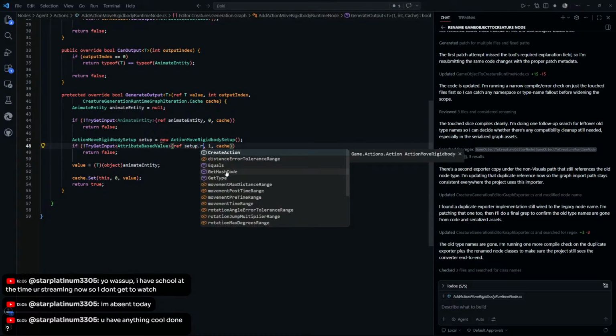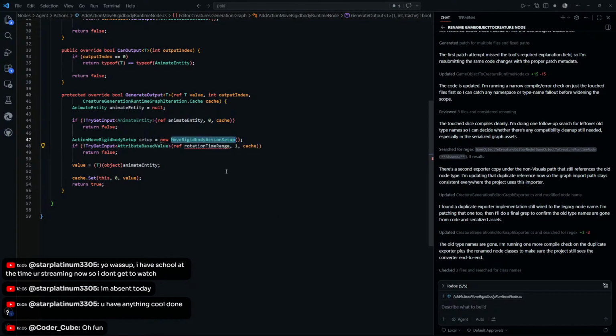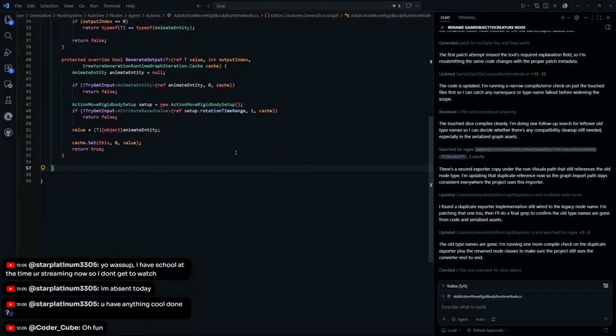Set up dot rotation, or what was it? Rotation time range. This is how we're gonna do it.